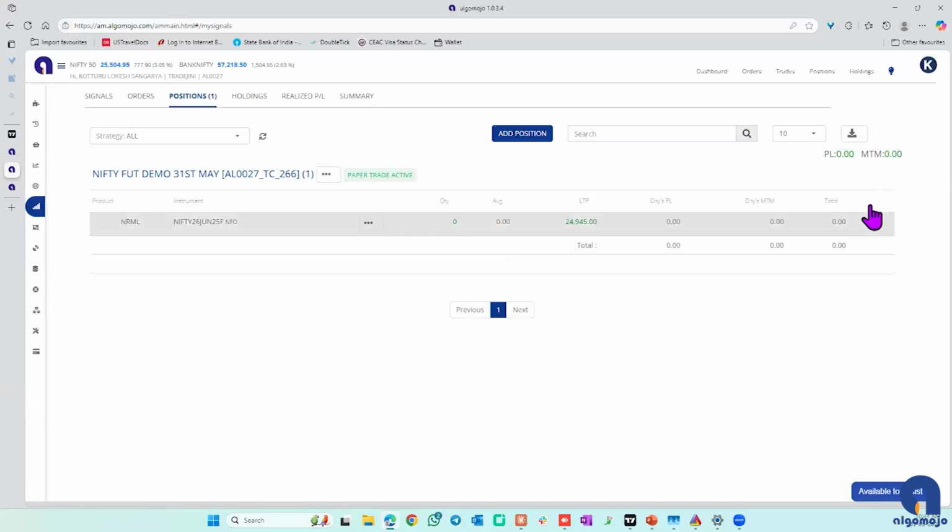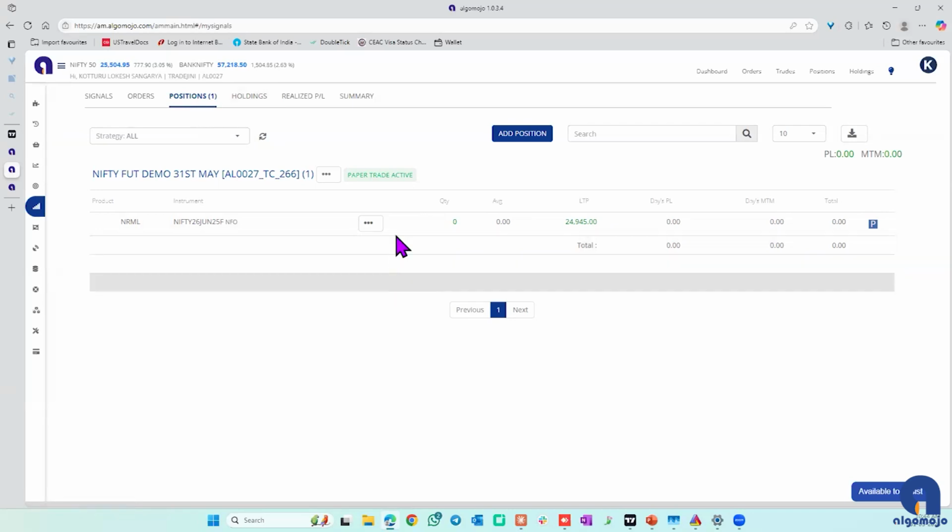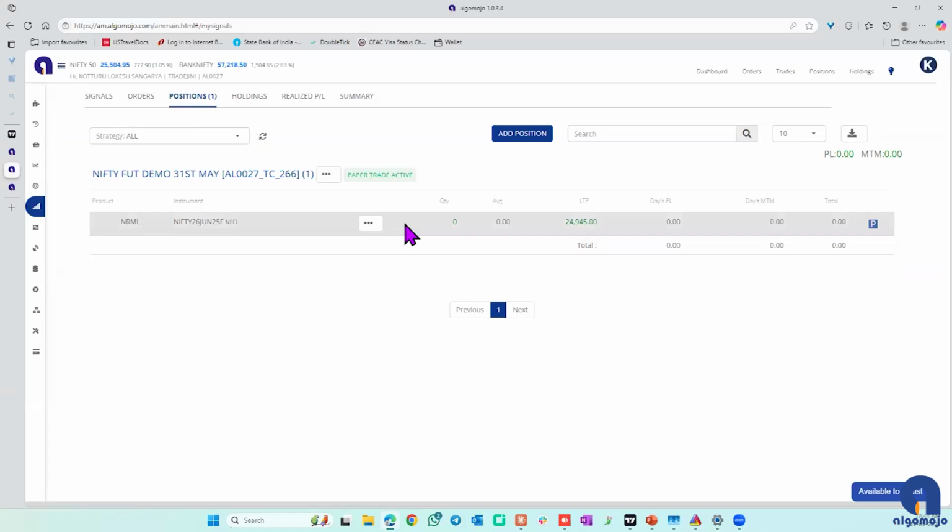In case you go and close a position from your broker terminal when you're running a live position, and it is not updated in our system under this position book, you will always find a difference. So your broker position will be 0, but here it will still be showing 7,500. So when a new order or signal comes in, we will be trying to close this 7,500 position which is still open, and the entire thing will get into a mess.